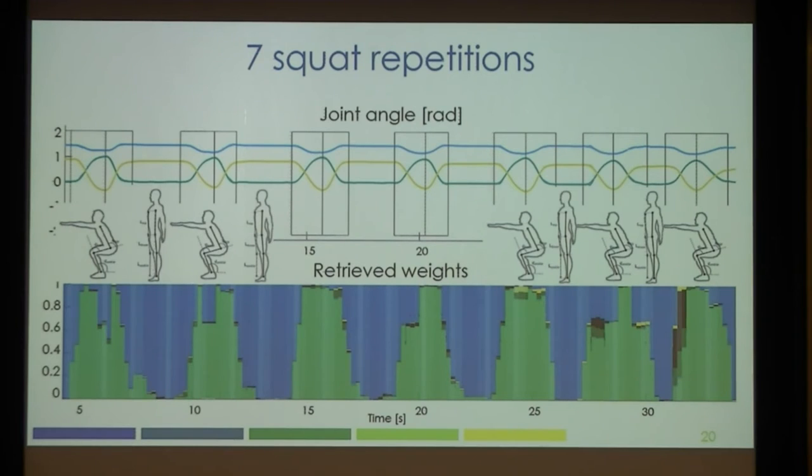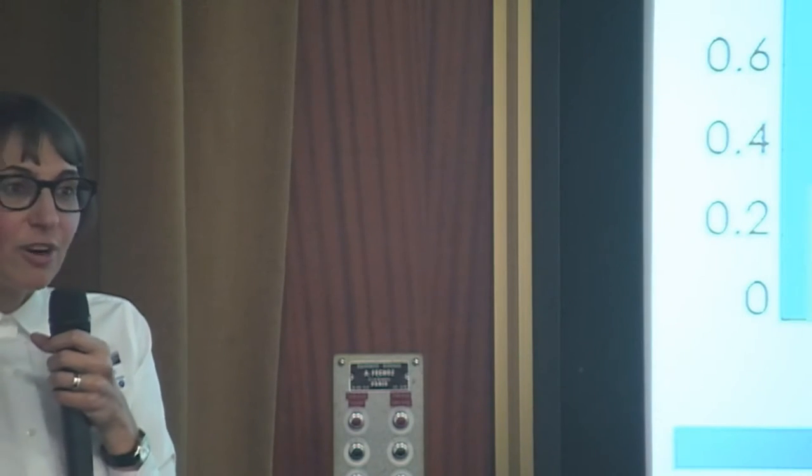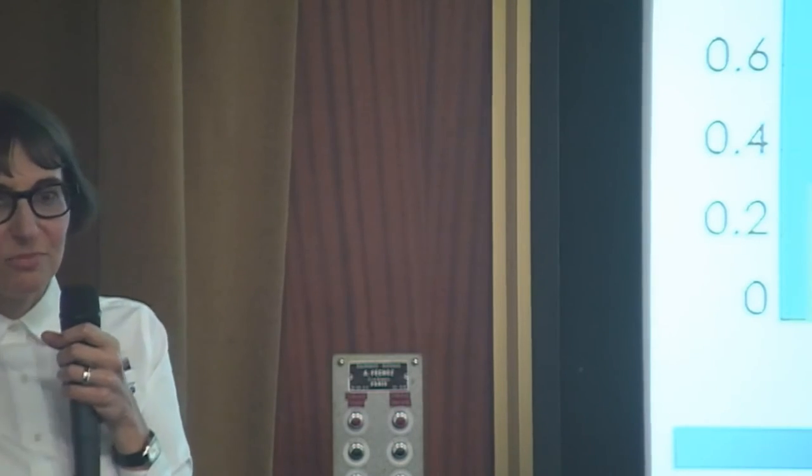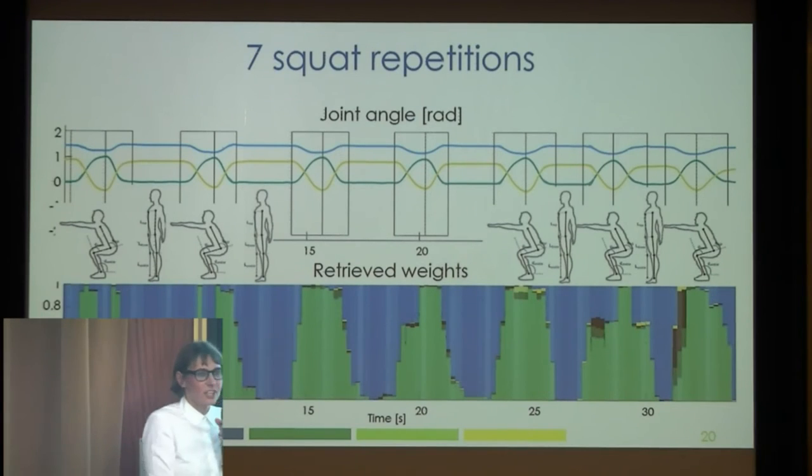So what I want you to understand is that we don't know if the basis that we're using for the estimation is good. That's the big problem with IOC, right? We'll never know how many functions we need to optimize. We tried with 9 functions, actually we tried with 12, we tried with 13. The weights in front of the functions might change depending on the basis that you're using, because we might be missing controllers here. We might be missing what's going on. But for the purpose of segmentation, we don't care. Because with at least these 9 cost functions, or the 12 or 13 that we tried afterwards, we can clearly see this is idle, this is idle, this is when somebody's squatting. So we can clearly see that weights are changing, control is changing.